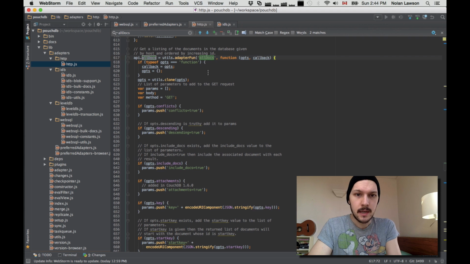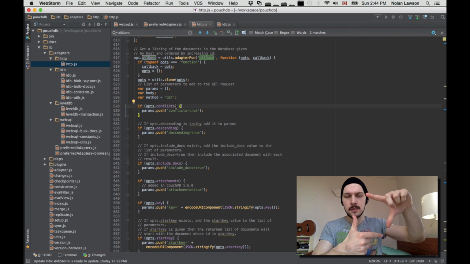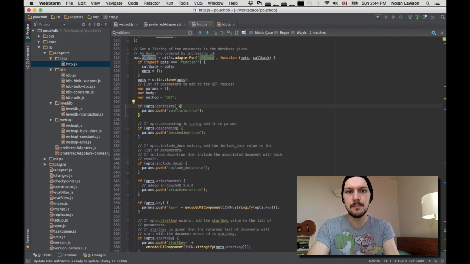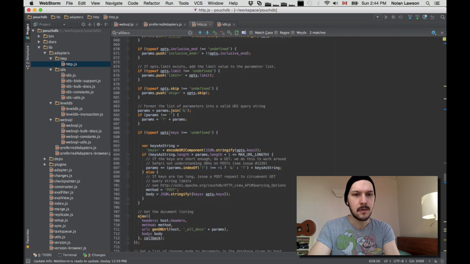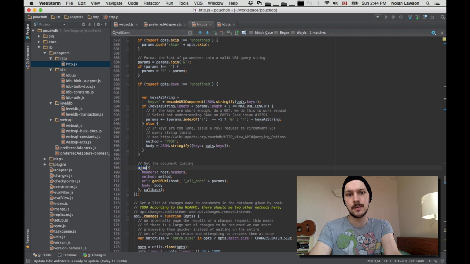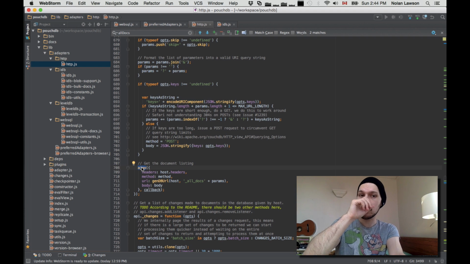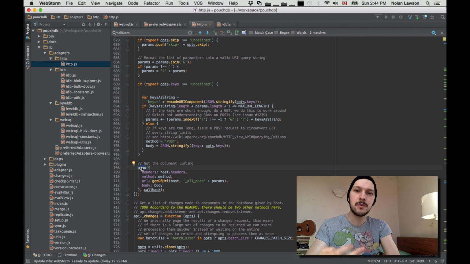All right, all it really does is it parses a bunch of options. It turns the options that are user supplied in a JavaScript object into just HTTP parameters. Like this should look familiar to anyone who has done AJAX in jQuery before. Super simple, just parsing the params, and in the end just does AJAX to CouchDB or to whatever remote server we're talking to.